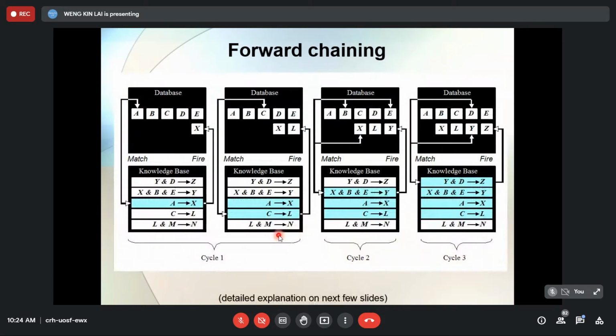This is the visualization of the two parts. Remember the two parts we showed before early on? We have your database at the top here, and then the bottom here is your knowledge base. Right. What else do you see? These two blocks here represent the first cycle. The next one, this third column, represents cycle 2, and the final one represents cycle 3.